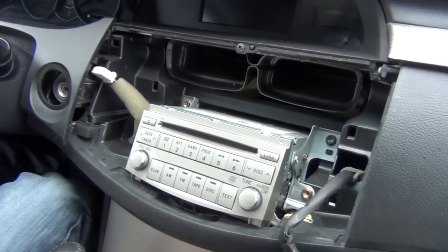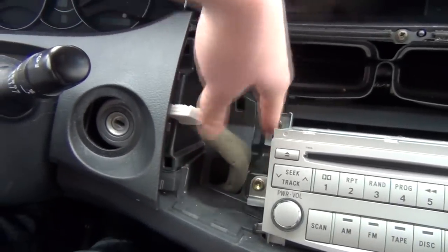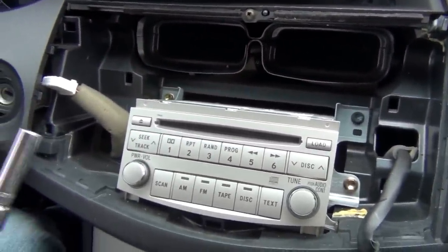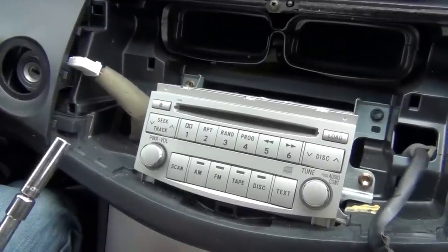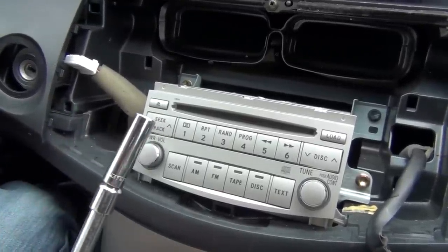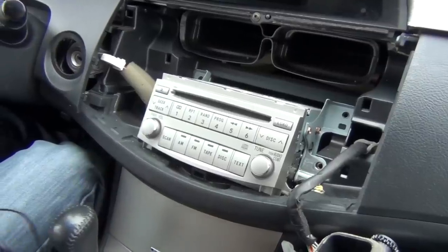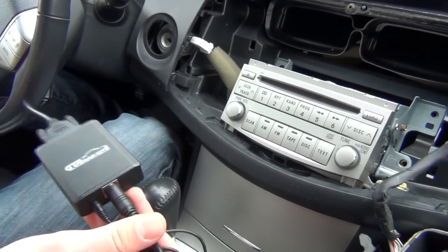The next step is to remove the four bolts holding the radio. So there's two on this side and two on the other side, and we're gonna go ahead and use our 10mm socket with an extension to remove it. And this is where you can use the magnet so you don't drop any screws or bolts. So once you undo the four bolts, the radio is gonna be ready to come out.